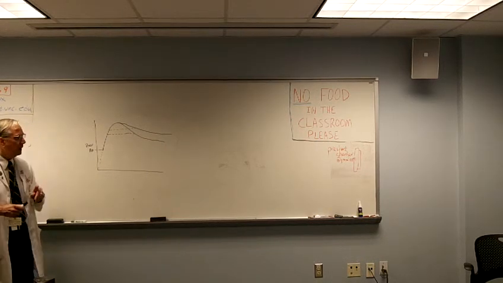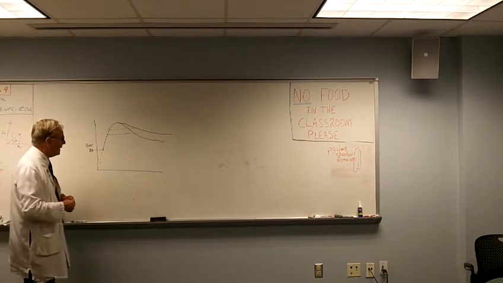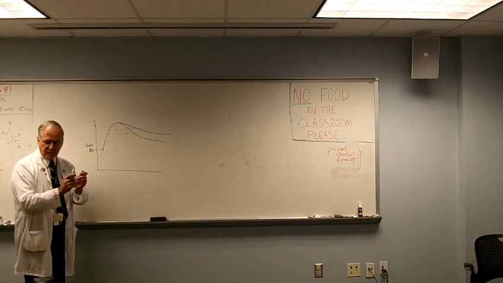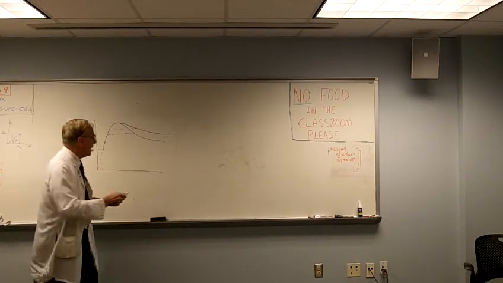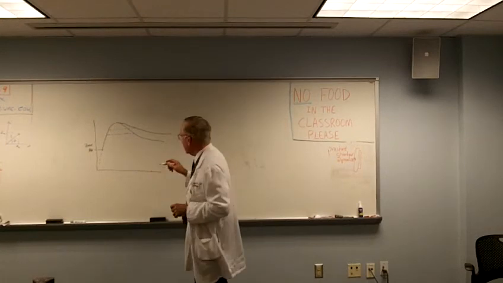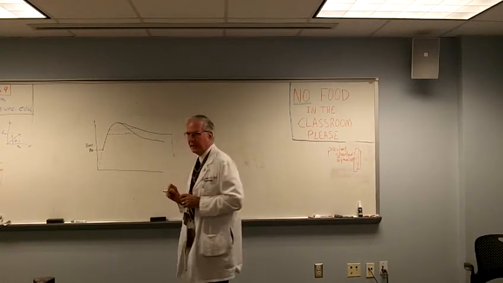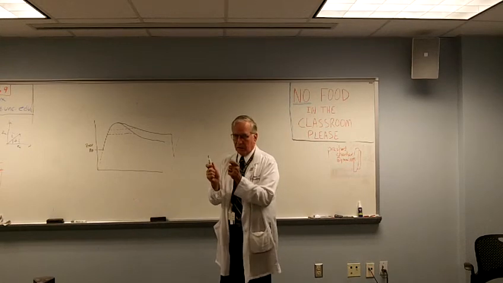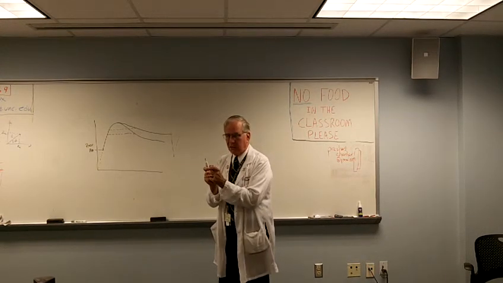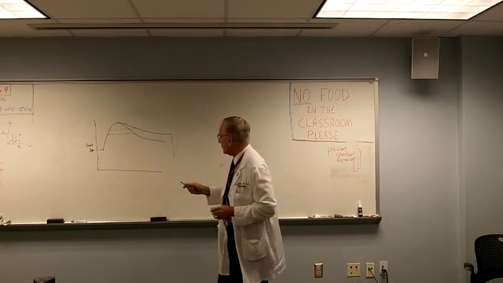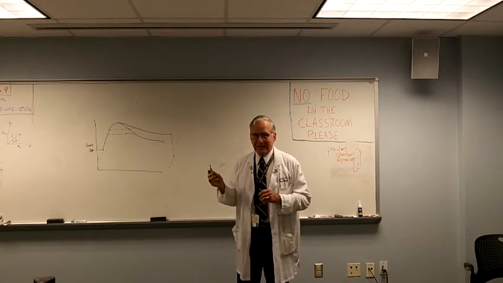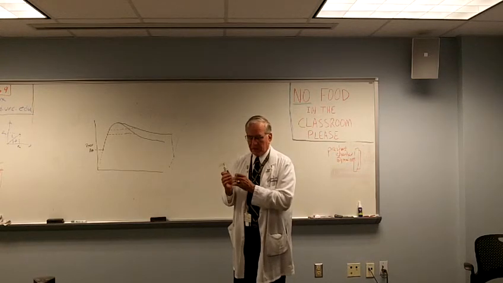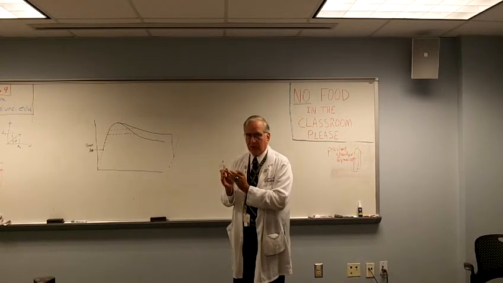Everybody with me? Now the other thing that happens is, since I now have a balloon that's in the descending thoracic aorta that's really an obstruction to blood flow, if I suddenly collapse that with the onset of ventricular systole, pressure drops like that. Because you've taken something that was occupying space in the descending thoracic aorta and you rapidly collapse it, so pressure has a sudden drop. What that does is it lowers the point where the aortic valve opens. So it decreases the pressure that the left ventricle has to contract against to eject blood.